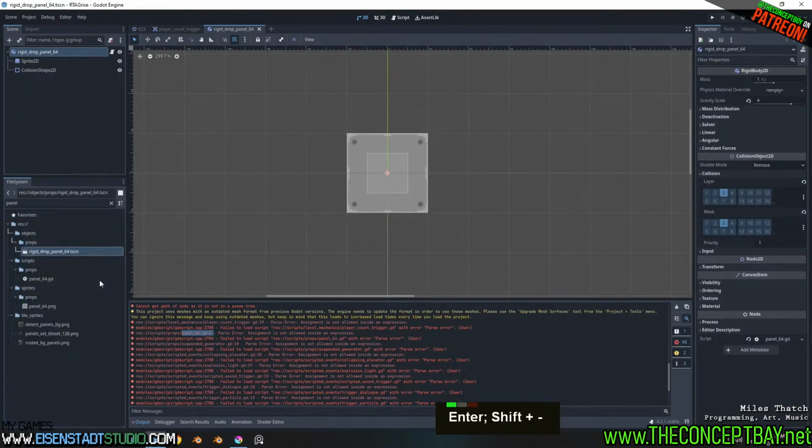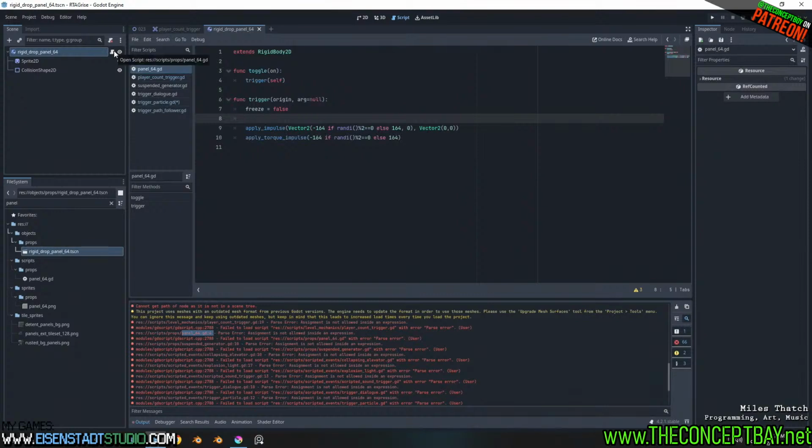Rigid drop panel 64. Okay, rigid drop panel 64. Freeze true. We don't have to touch that. Because in the level that we're working on right now, or the starting level of this quest, some of the panels are obscuring some of the mechanics, and they'll just drop off and reveal it.